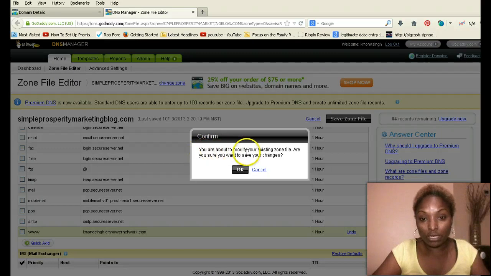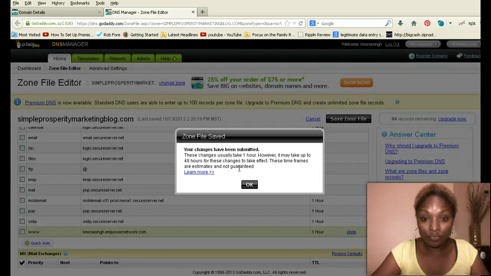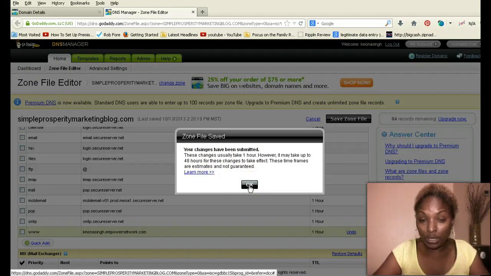It says you are about to modify existing. The reason it's saying that is because I did it earlier, but something happened where it didn't go through, so I'm redoing it. I'm going to hit OK. They're saying it's going to take about an hour to populate, which means it's going to take an hour to do the magic behind the scenes.